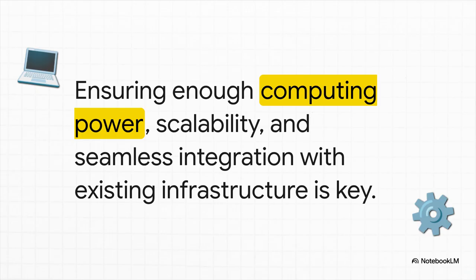We're talking about some serious computing power here, especially for the really big models. Training and running them takes a ton of juice, so teams have to make sure they have the right hardware, that the whole system can scale up if it gets popular, and that it can plug in smoothly with all the company's other tech. It's a huge logistical puzzle.